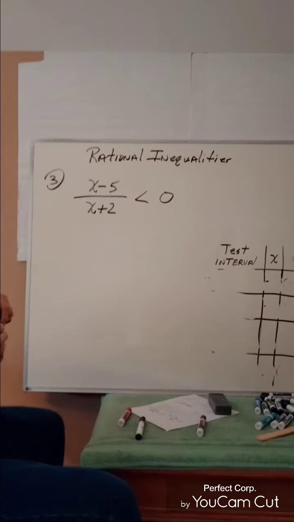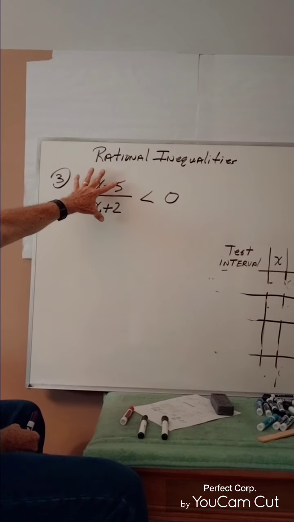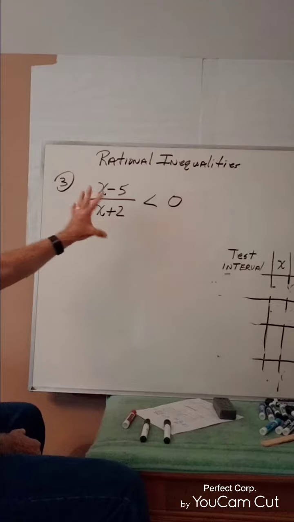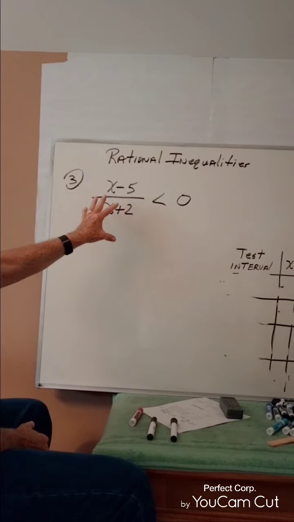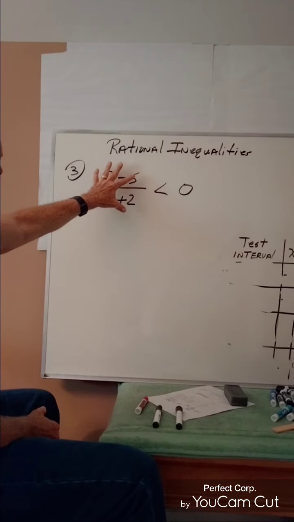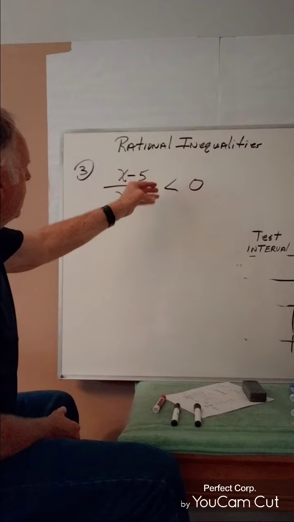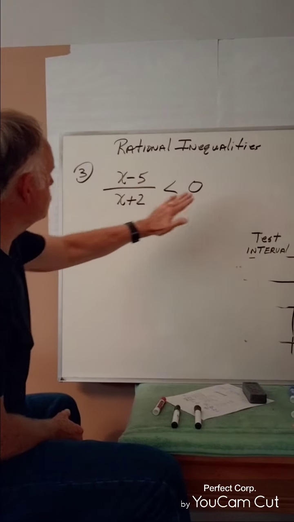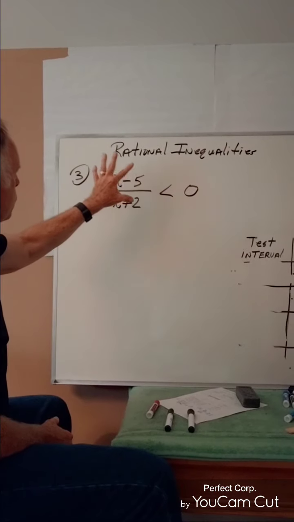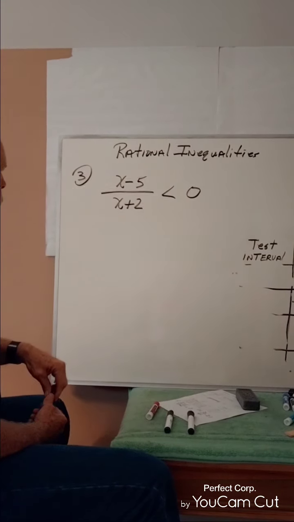Okay, it's a rational inequality. You can see that it is because the expression on the left-hand side is a rational expression. Now, it too must be written in standard form. You must have one and only one rational expression on one side, and it must be whatever the inequality symbol is, and 0 must be on the other. It must strictly be one rational expression alone, let's say on the left-hand side.